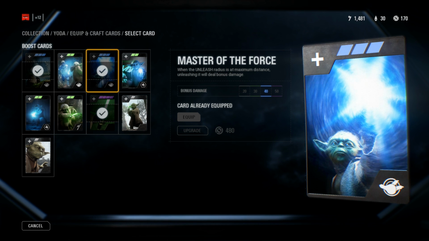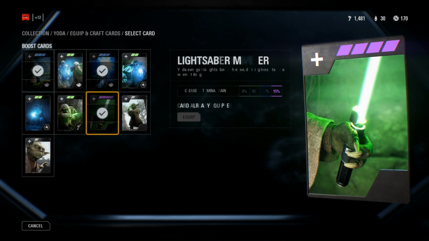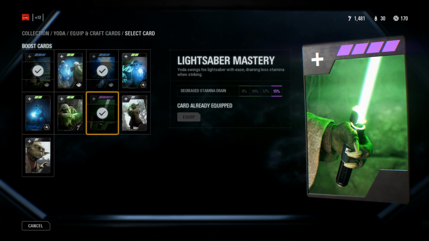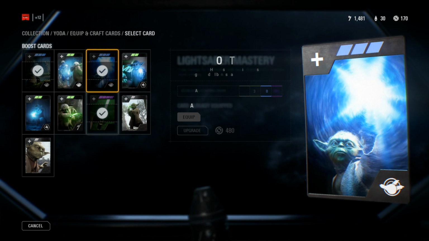As far as the 3rd card that I have equipped here, Lightsaber Mastery, I'll be honest with you, the only reason I'm using this card is because I got it by just pre-ordering the game. But I actually do find the increased stamina useful because Yoda's lightsaber strikes do the least amount of damage of all lightsaber users in the game, coming at 80 damage to the front of a target and 100 to the back. This means that you'll have to be 3 hitting heavy troopers from the front, and if there are multiple targets, forget it, your stamina is going to be gone in no time.